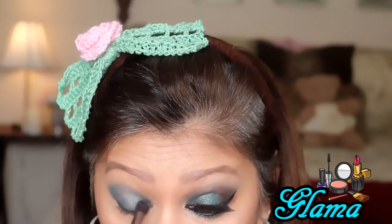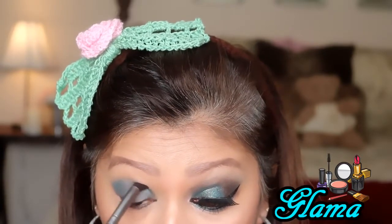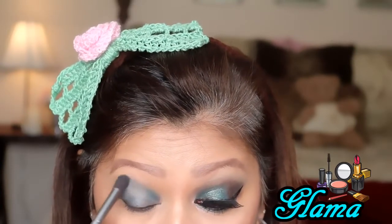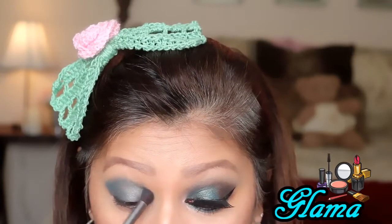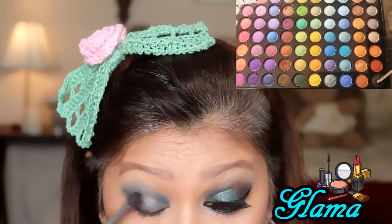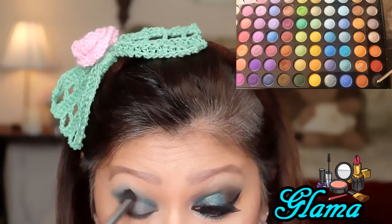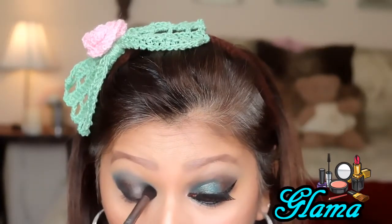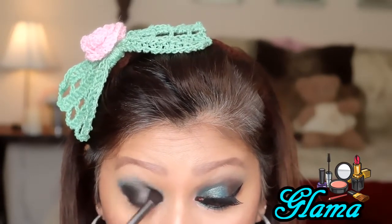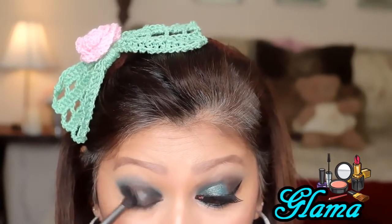I'm just continuing to pack on that color just to get it a little bit more vibrant, and now I'm dragging it up a bit above the crease line. Now on to the black color, and I'm concentrating mainly on the outer V of my eye, but I am putting it all over the lid. But I mainly want it darkest in the outer V corner of my eye.